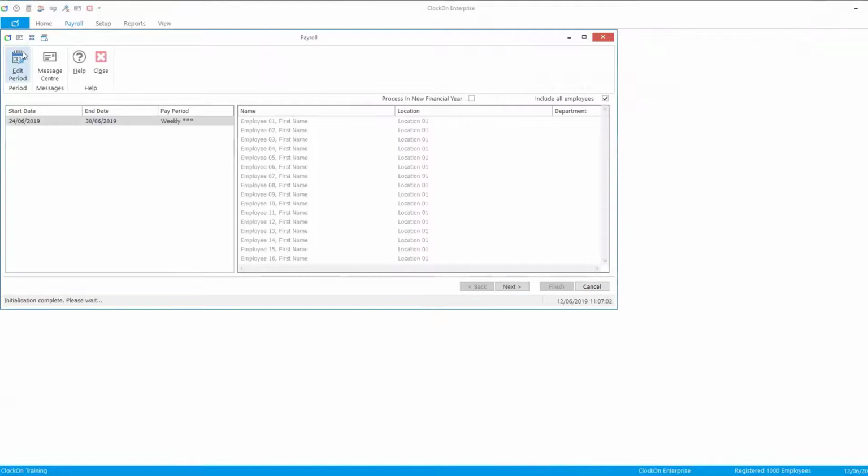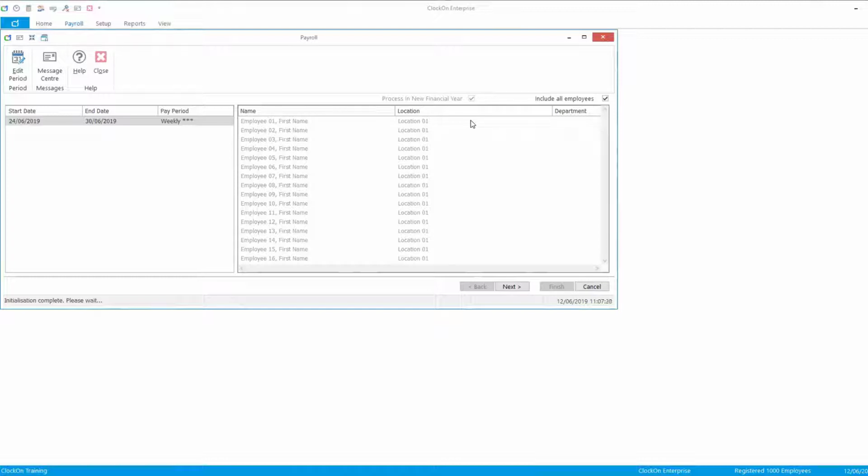Now, as you close up to the end of financial year, you'll notice this process in new financial year tick box becomes available. The idea of that is if your last payroll finishes in that last week or last fortnight of the financial year, but you're going to be paying the dollar figure to your employees in the next financial year, then tick this process in new financial year.